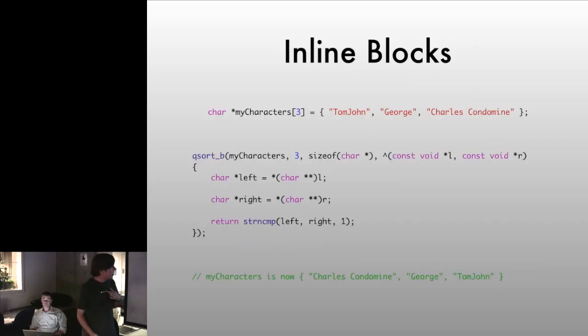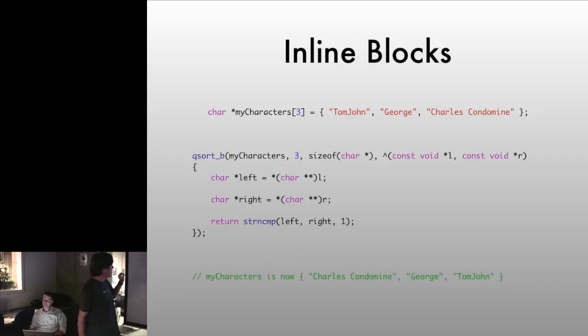Okay, so here's an example. There's a library function called quicksort_b. There's quicksort_r, which takes I believe a function pointer or something to do its comparison. So it does quicksort, but it takes a block to use as the comparison function. So I have this array of 3 strings that are somebody's names. I don't know. I took this from Apple. I don't quite know where these came from.